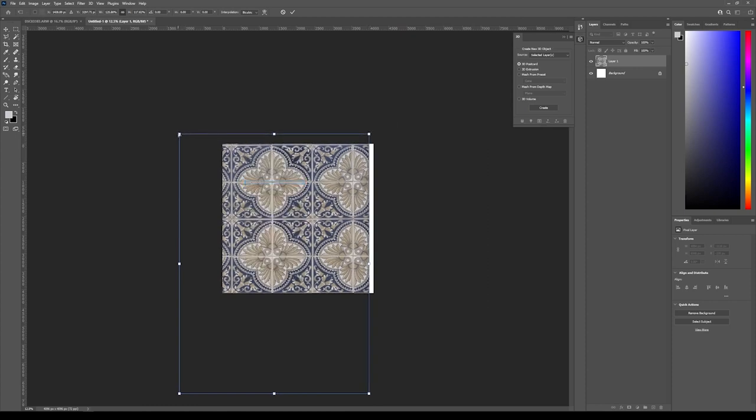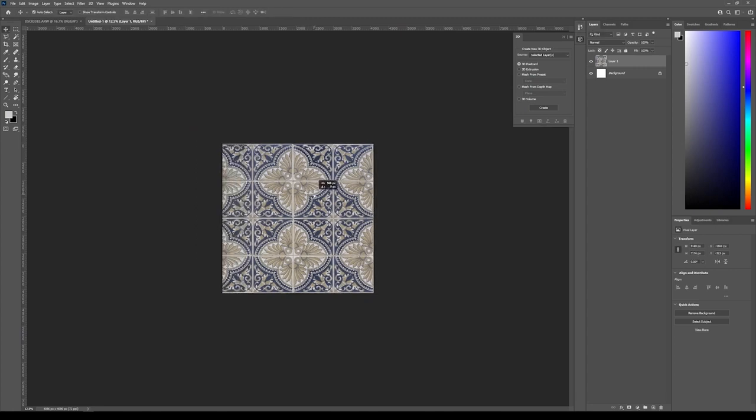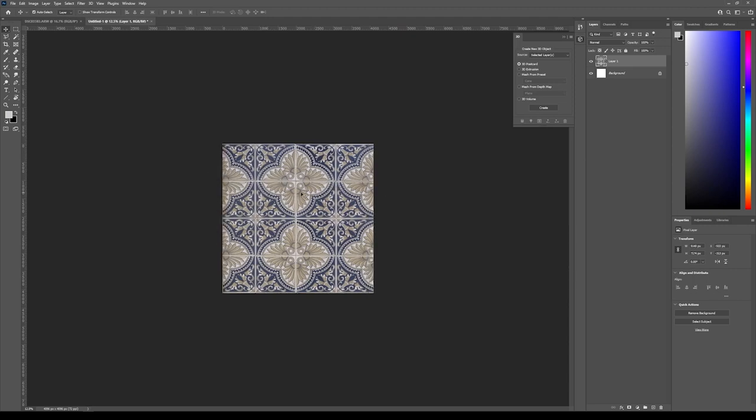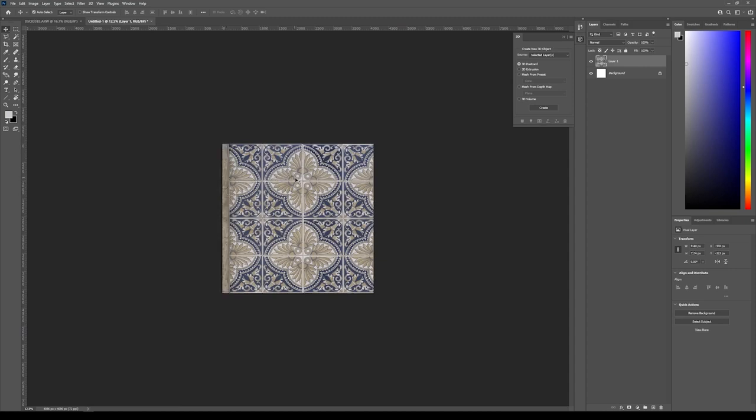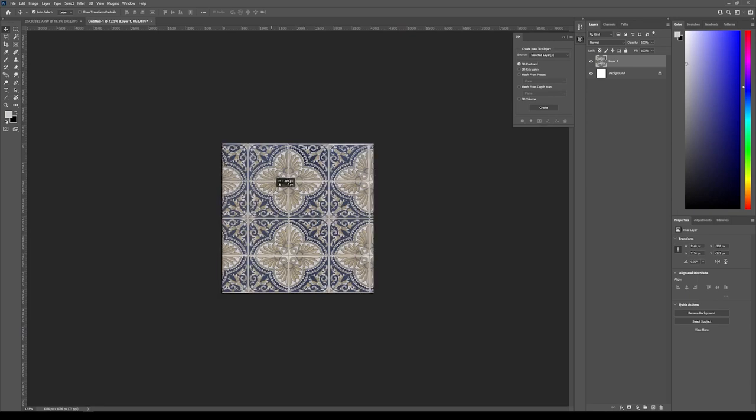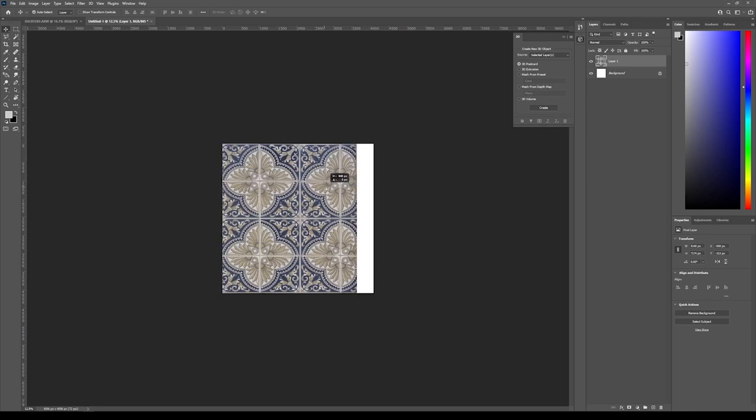We need to distort a little bit again, about here. Okay. Now, if we move like this, I'm not sure it will tile, because you can see that this area here doesn't have these tiles. They end here on this stone, and they don't have this design. So it will not tile with this part.